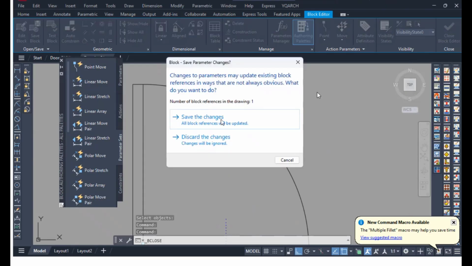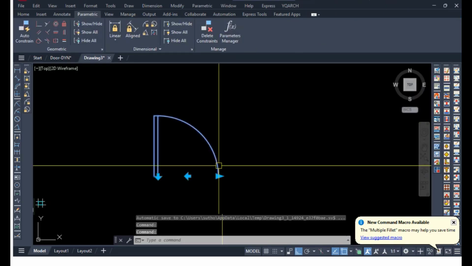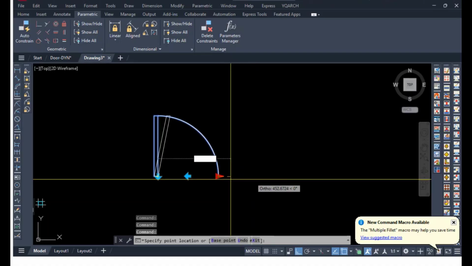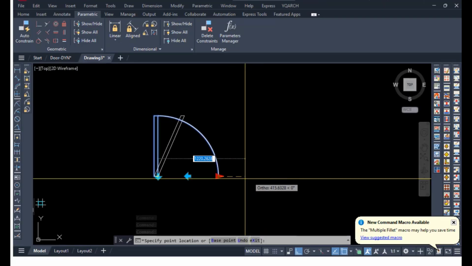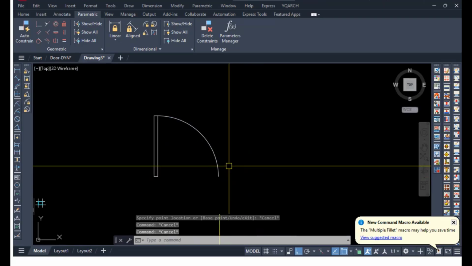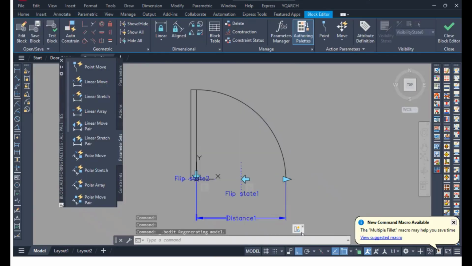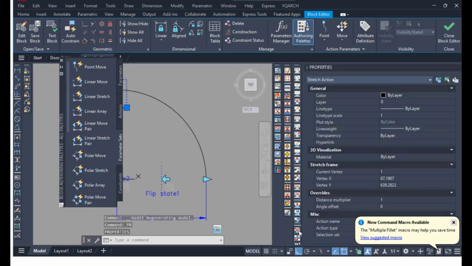Here we go, change. We have this one, but you can see that the direction is not right. So you go back here again and click here, turn on the properties.